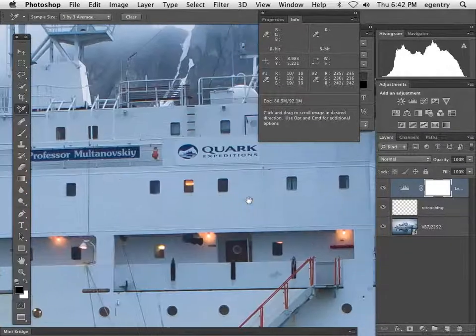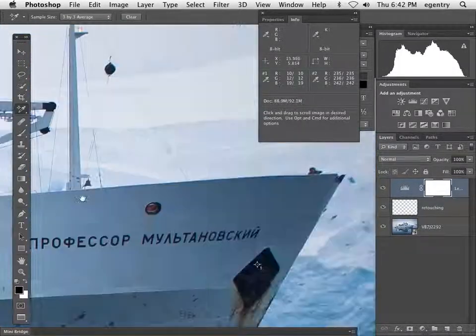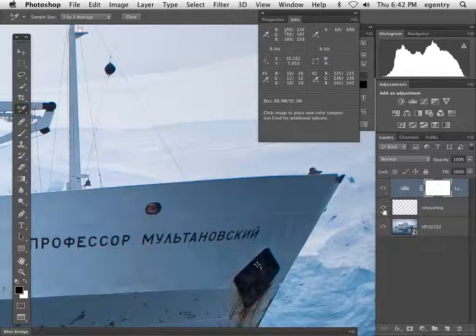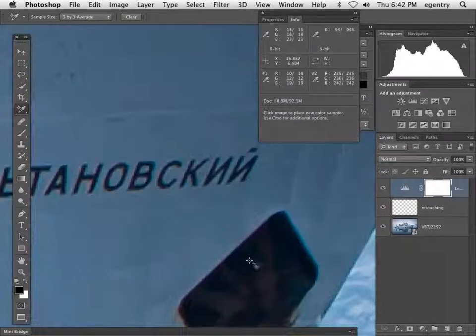In the dark area, do we want to map it to pure black? Let's zoom in. There's a little bit of detail here, but 10 is pretty dark. Anything from 0 to 5 is no detail. 5 to 10 might have a little detail. I'm going to vote to leave the shadows at 10, just to see what it looks like.